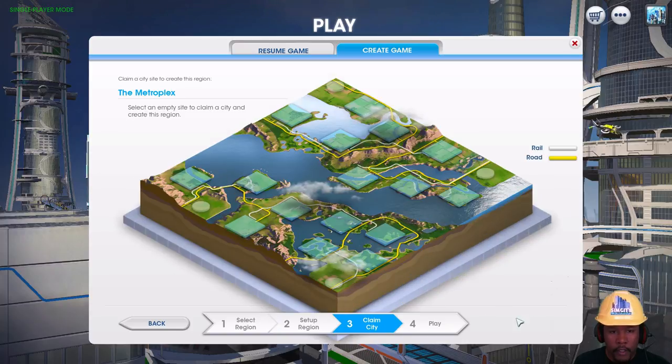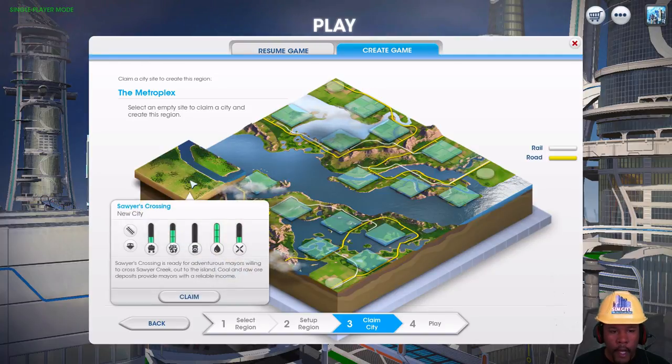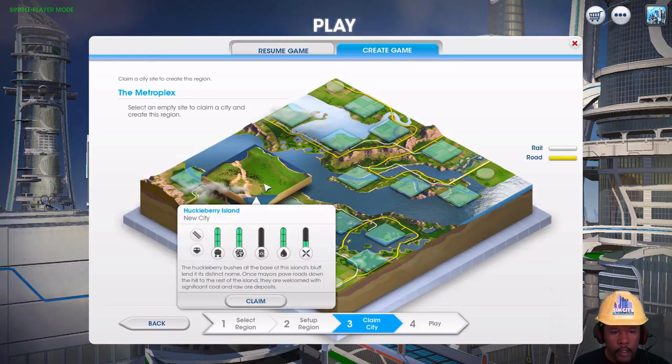And now we get to choose some of these different plots here. So we're not going to go through all of them, just the ones that seem interesting. I know what I want to do starting out is have a city for mining and stuff. So that right there is coal, that is ore. Those are the two things that we want to mine. It looks like here they have a lot available. So I'd say let's go ahead and go with that. There's no oil there. There's a lot of water and wind. So I think we're going to start out with Huckleberry Island.